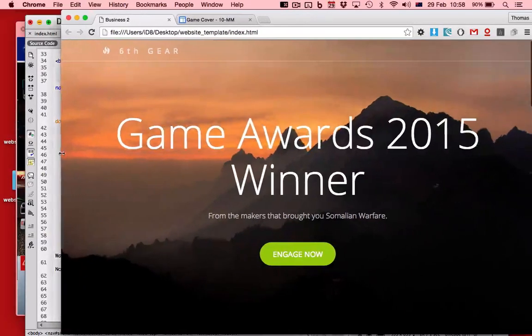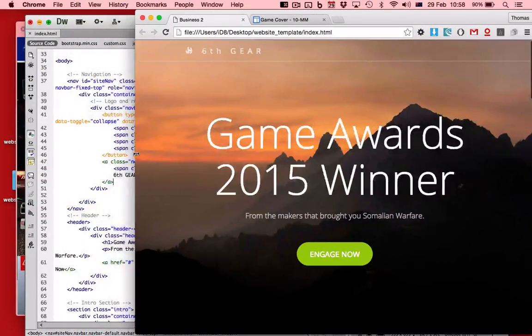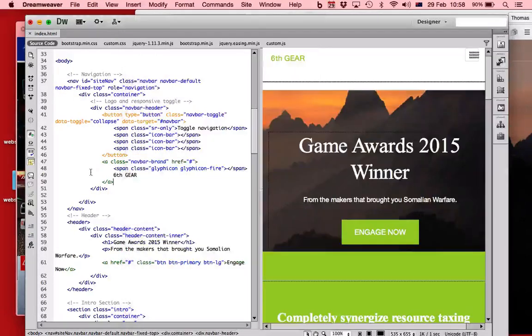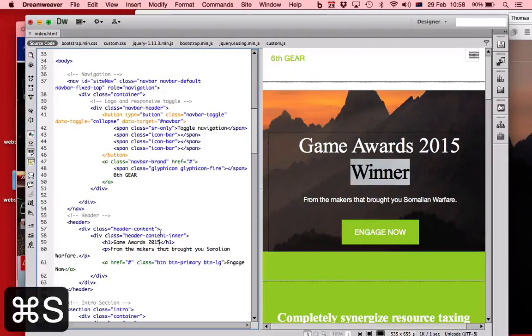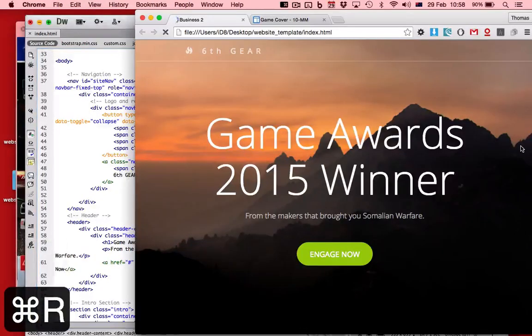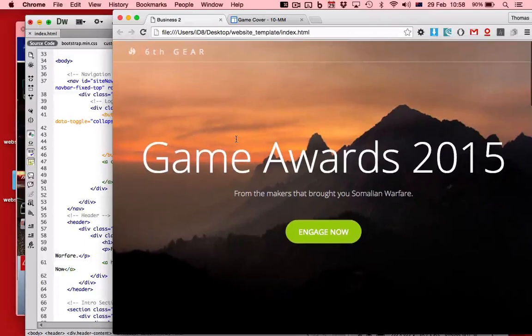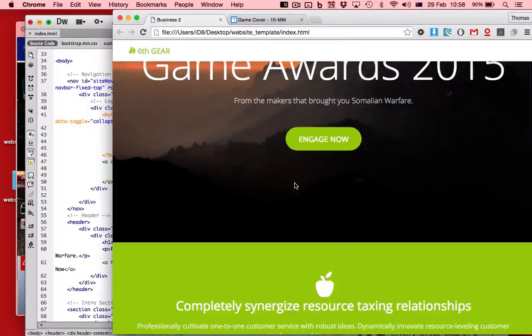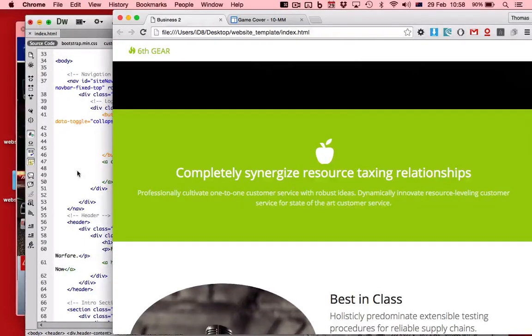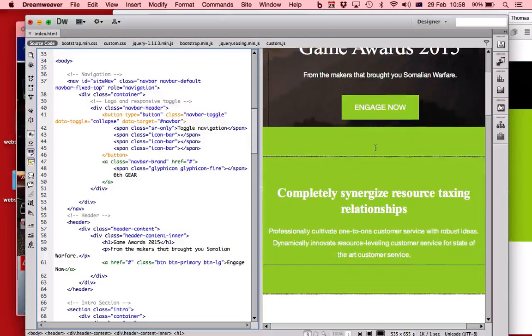So let's just drag this open a bit more. I don't like that double line here, so I'm going to get rid of that winner part, and just have people assume that Andy's game was a winner. So as you can see, changing text is pretty easy. All you have to do is find it and then edit it. This is just a fake button for now, but you could link that. Let's do that. So let's find it.